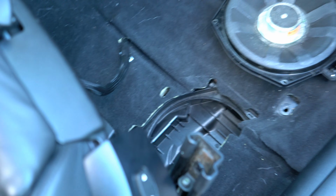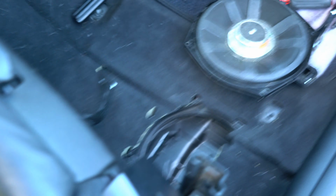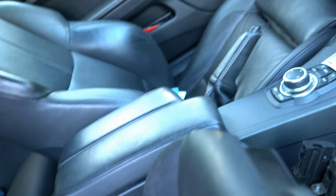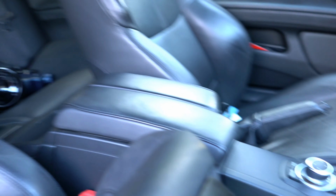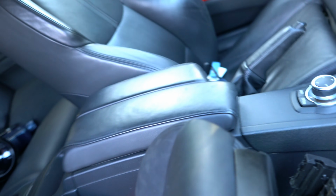My question to you guys is, should I change the seats from the 335 into the M3? Because the 335 seats are red, but obviously this interior isn't red. The 335 interior is red. But I was thinking about doing that, to give it some extra pop, I guess. Leave it down in the comments.